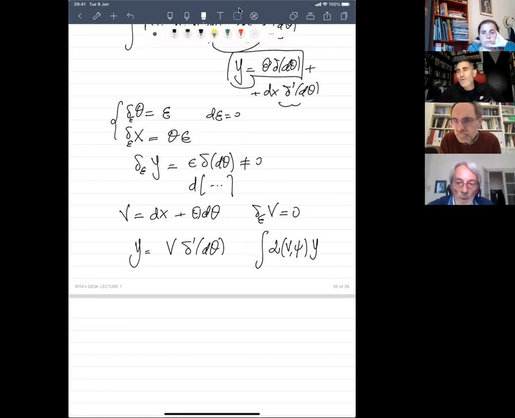Okay. So, for example, in the paper with Roberto, with Carlo, and also with Leonardo, we have several examples where we show that by changing the representation of the picture change operator, it doesn't change the theory, but it changes the representation of the theory. Either you have a component theory, or you have a superspace integral, and all are related by just changing the representative of the picture change operator. This is not always true. There are, of course, some caveats in this argument, but in general, this is true.